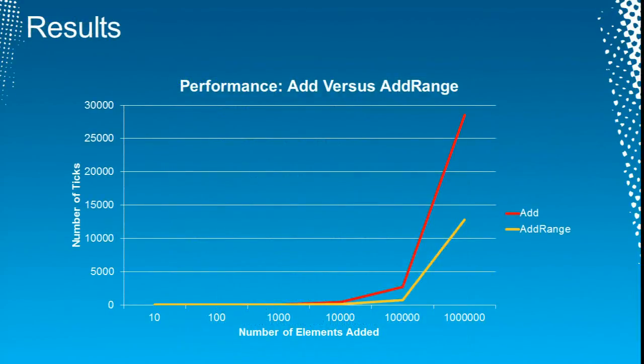And when I fire these off, this is the kind of thing I get. You can see for the first 1,000 items that I'm adding in a loop, it doesn't really make any difference. By the time we get to 10,000, it's starting to make a bit of a difference. By the time it grows bigger still, to 100,000, that kind of stuff, we start to get a big difference in the speed that it takes. And this is why it's important.